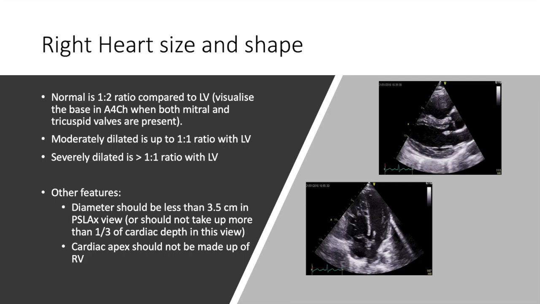Generally, if you were to make a measurement, the base of the right ventricle measured below the tricuspid valve shouldn't be more than 3.5 centimeters at the end of diastole. But obviously FICE doesn't teach any specific measurements in this way. And also looking at the heart as a whole, the left ventricle should form the apex, not the right ventricle. So if you're sure that you haven't foreshortened your heart, if the right ventricle encroaches into the apex or takes it over completely, then there is likely to be very, very significant dilation of that right ventricle.